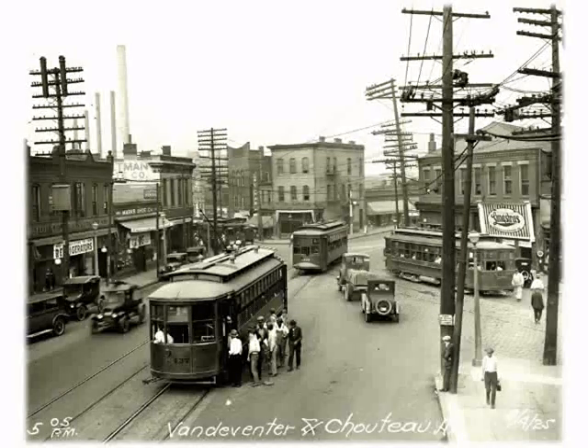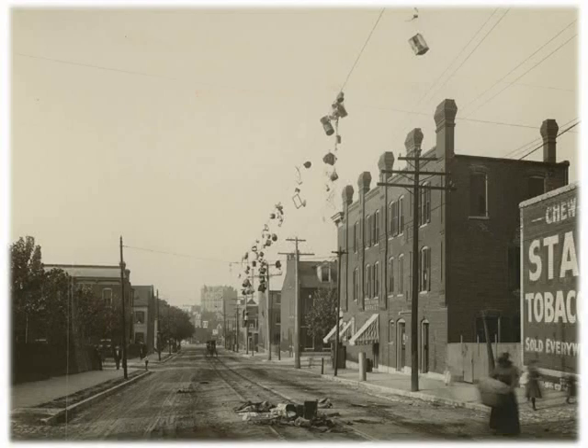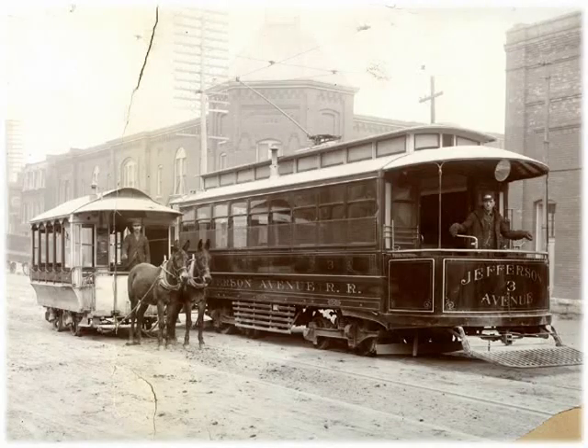In those days, streetcars covered a lot of territory in the city — and they're probably going to be back again. Speaking of streetcars, here from 1930 we have the Public Service Company car yard at 39th and Park. This is the streetcar strike — one of our biggest was the streetcar strike of 1900, when strikers would put trash and garbage in the tracks and threw anything they could into the overhead wires to keep the cars from operating. This image is looking north on North 23rd Street from Sullivan — that's the Hyde Park Brewery, one of the great breweries of St. Louis, way off in the distance. A big change in one mode of transportation was underway in 1896 as mule-drawn streetcars were sent out to pasture by the electric streetcar.